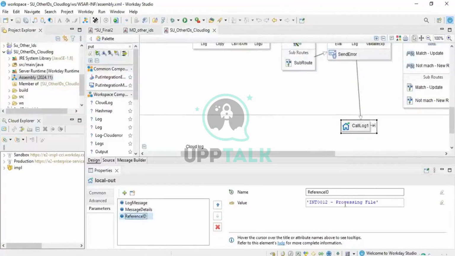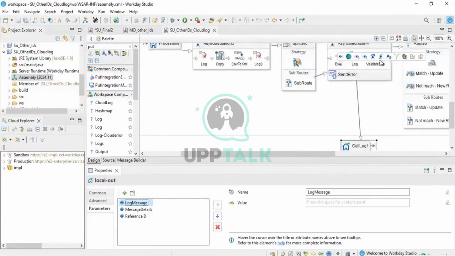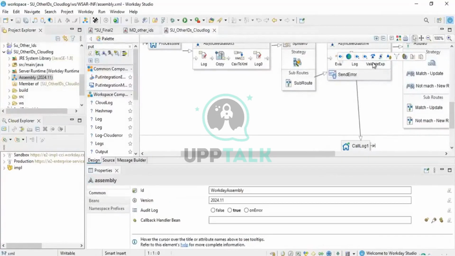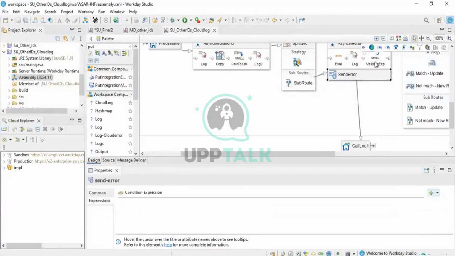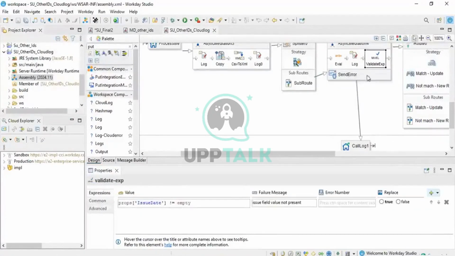Now we have given the reference ID. Now the log message. What is the log message here? What is happening here? This is the issue date field.